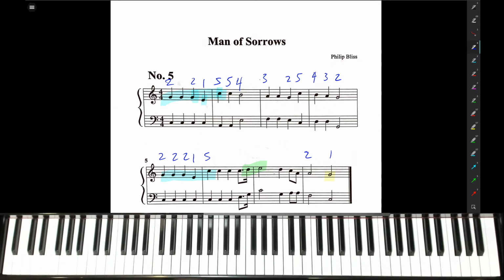Now this is where it gets a little bit interesting. Because if we look at the high note, the E, we can assume fifth finger belongs on that E. If fifth finger's on that E, that means fourth finger's on the D and third finger's on the C. The same for this D and the same for this C. Because 3, 4, 5 makes a lot of sense there, and 4, 3.